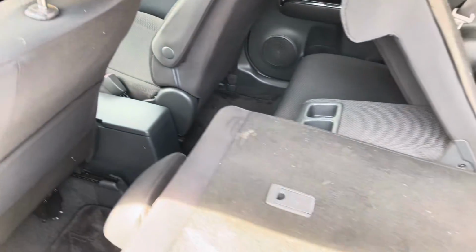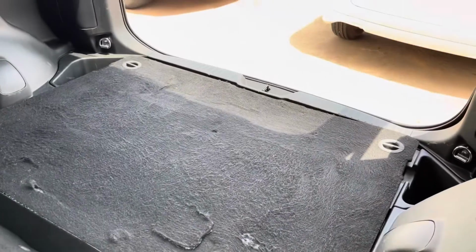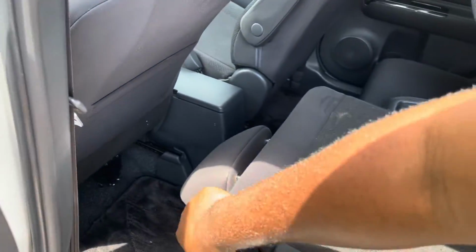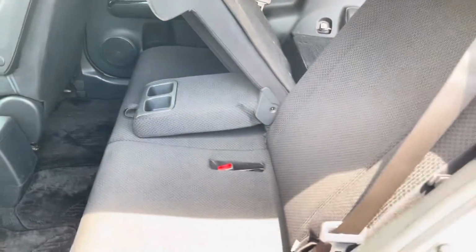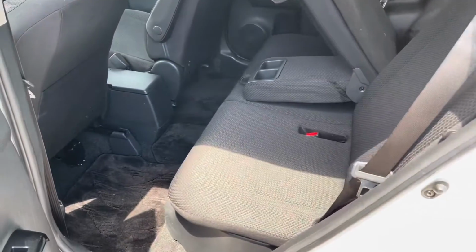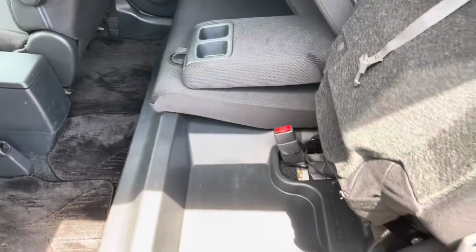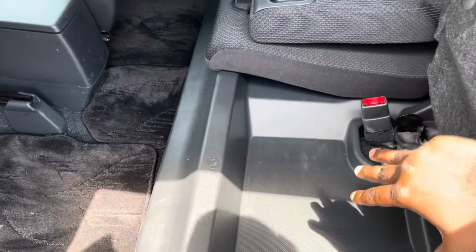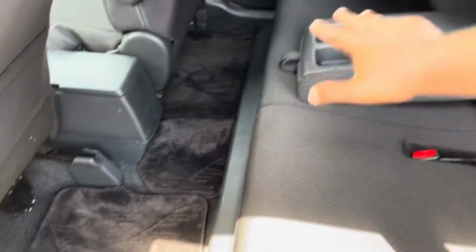So as you can see, they can lie flat, and this way you have more storage within the back here. And if you were thinking that was all about storage, you are mistaken, because this is the Toyota Rumion and we have more storage under the seats. So if you have more items and you have shopped, you can put your items just under the seats here and you will be covered in terms of storage. Same goes for that seat as well.